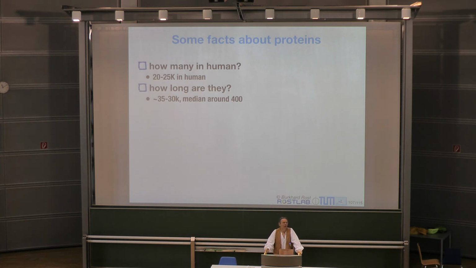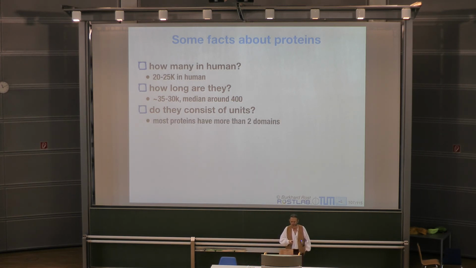The median is around 400. But when you look at a number like that, to just even quote a median doesn't really make sense, right? It sort of falls short of conveying the information. That means, ultimately, you know the answer to this question. Do they consist of units? Yes, they must. There's absolutely no way that you sort of string them up in a way where the same thing has 30 and the same thing has 30,000. There must be some repetition of something. And that something is typically called the domains.